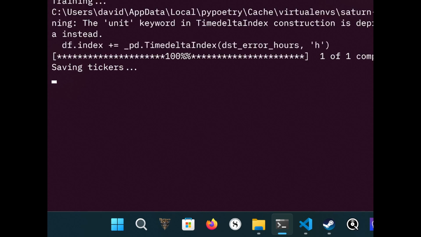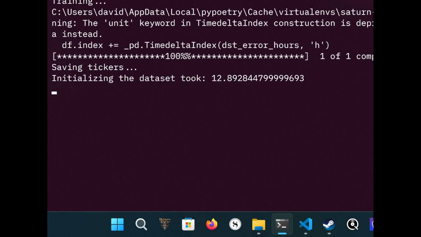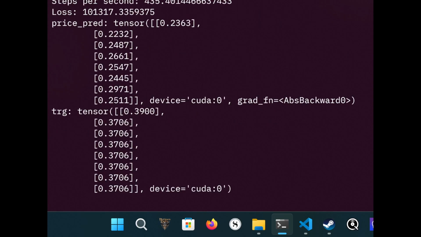We're in the Saturn directory and we're running train. We've got this command line arg, no build, which just tells it to not rebuild the whole project. We just run with this poetry run train command, and I'll show you some of the commands later that run the training portion. We also have a forecast one that will forecast.